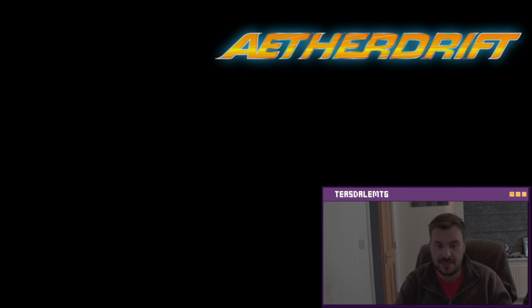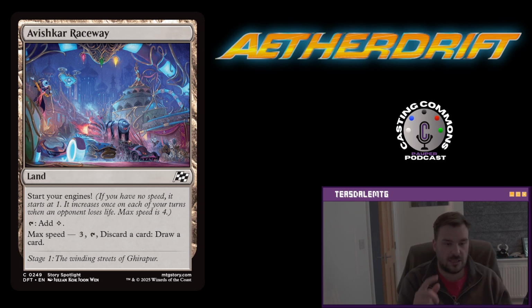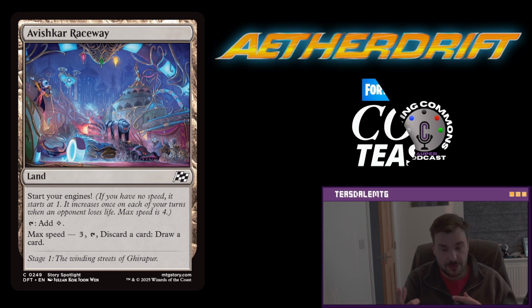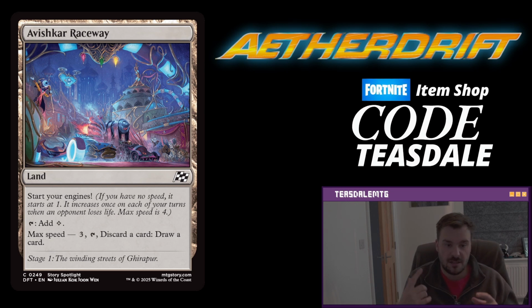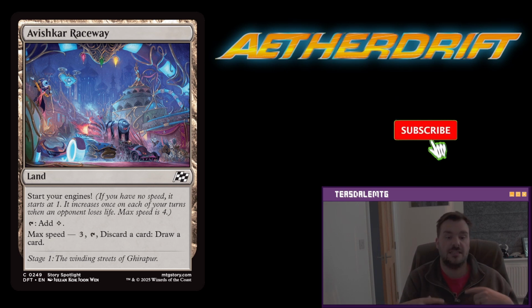Number 5 here is Vishkar Raceway. So this is a land with the start your engine mechanic, which I explained before, which taps for a colourless, which isn't that great. But if you are on max speed, you pay 3, you discard a card and draw a card. So you rummage. The potential for this is probably in something like, I don't know, I'm thinking more Madness, but I'm not completely sold because colourless is quite bad and it's very colour intensive and doesn't really do anything until you're on max speed. But I could see it as a one-of as a way to grind in the long games.